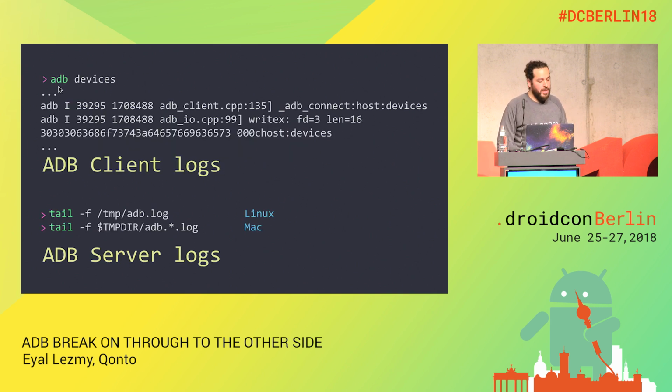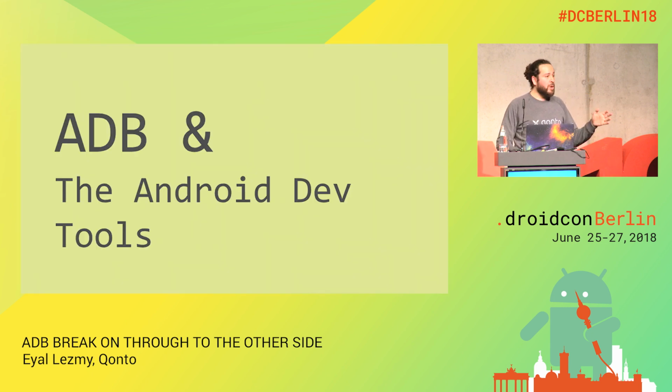For example, if you type adb devices, you will have the detail of the conversation. Do you remember host:devices? This is the payload that is sent to the server. And you also have the ADB server logs, stored in a specific file. On Linux it is in a temporary directory, on Mac also. I didn't put it for Windows because I didn't find it, so if you want to find it and send it to me, just let me know. And basically, you can very easily debug your Android problems right now.